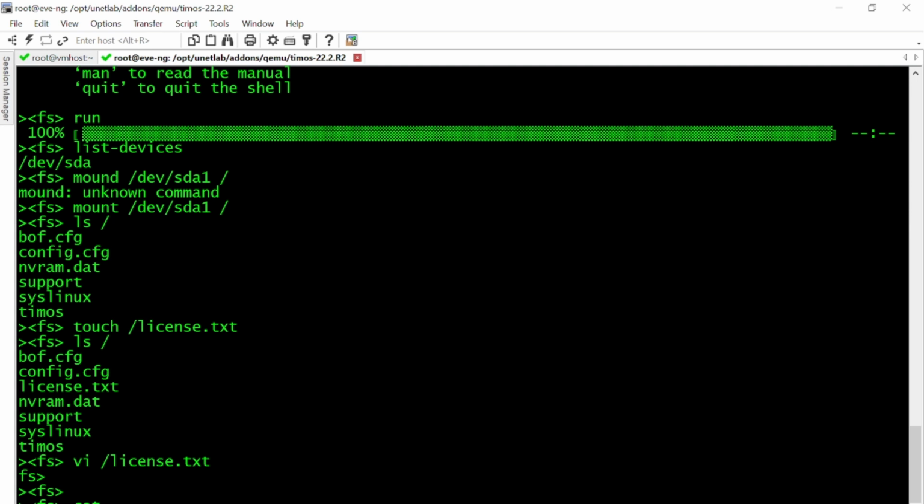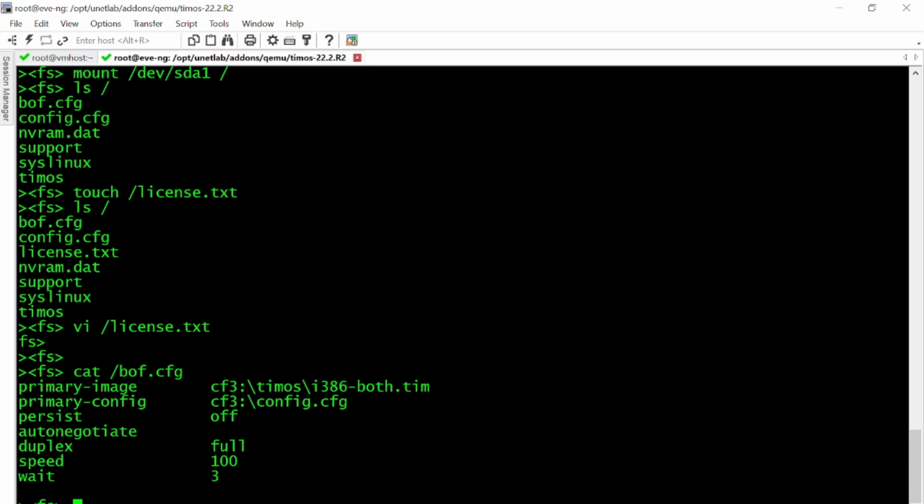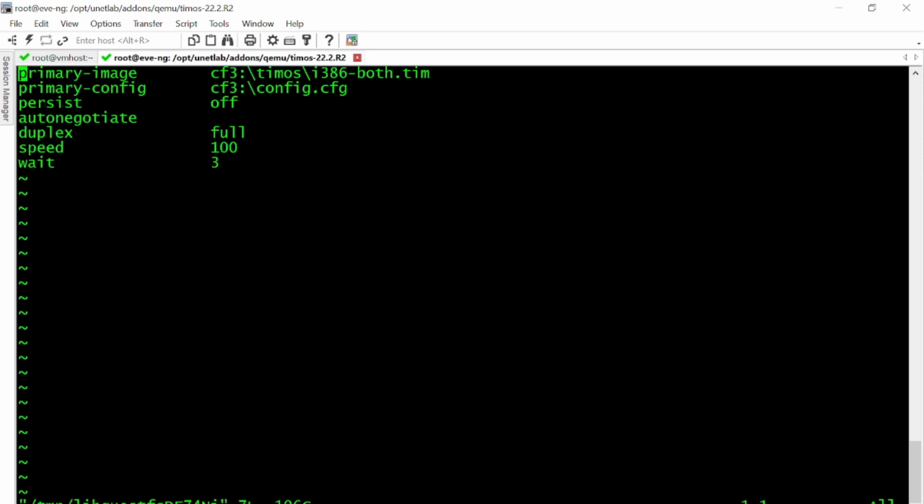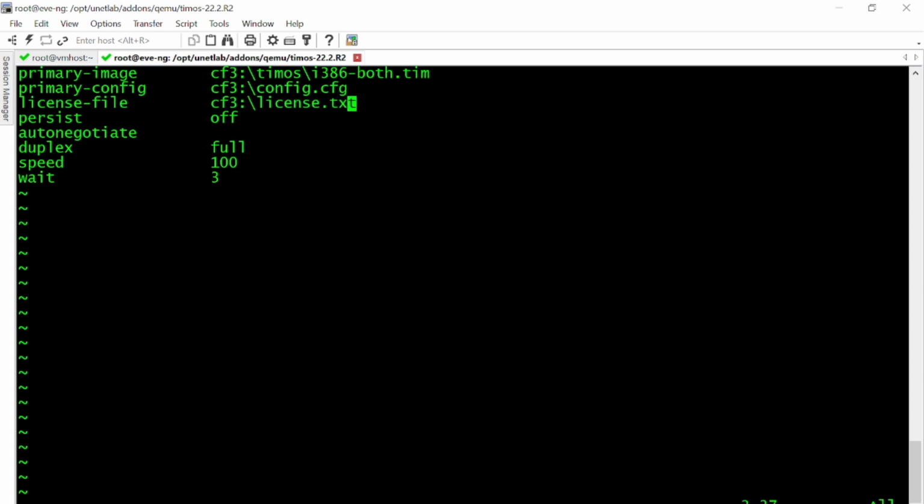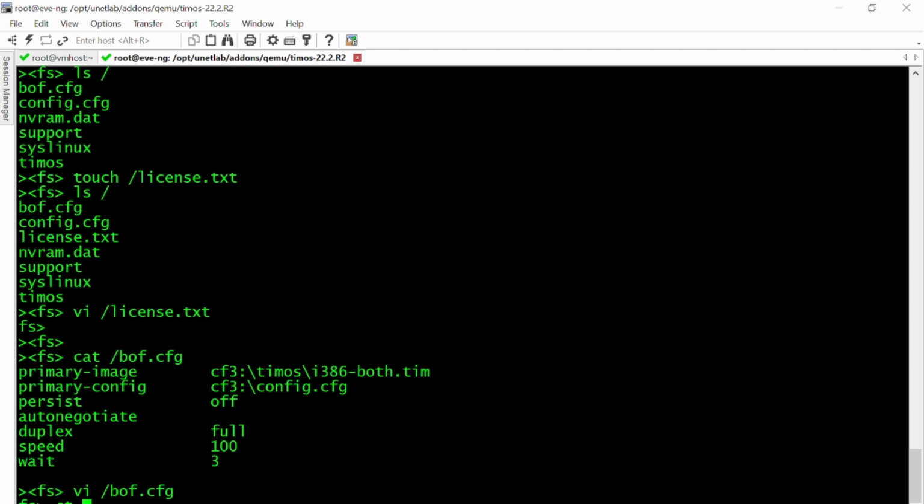For example, I can do cat bof.cfg. There is nothing. I can also edit here. It's not necessary to edit here, but I will just show you guys via E. Enter. license-file cf3:\license.txt, the one which we just created.